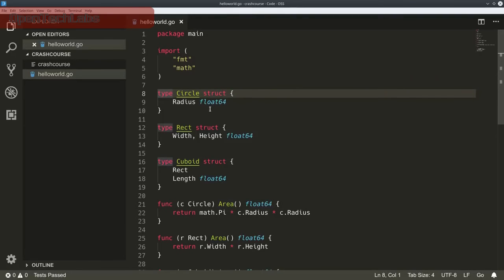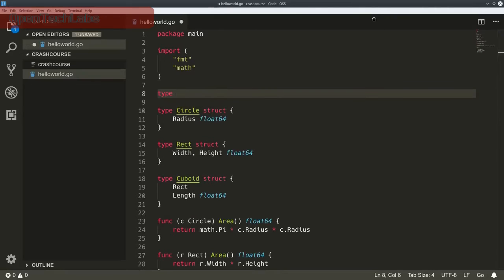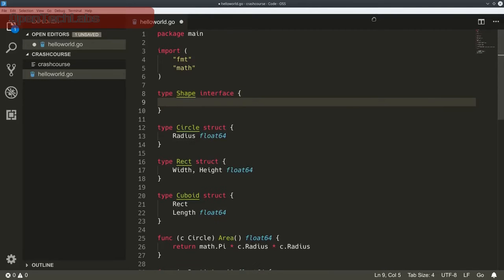That's the one thing they got in common. And now there's something we can do. We declare a new type called shape, geometric shapes, and we say anything that has an area method that returns a float64 is something we consider a shape. That's the one thing they all got in common.